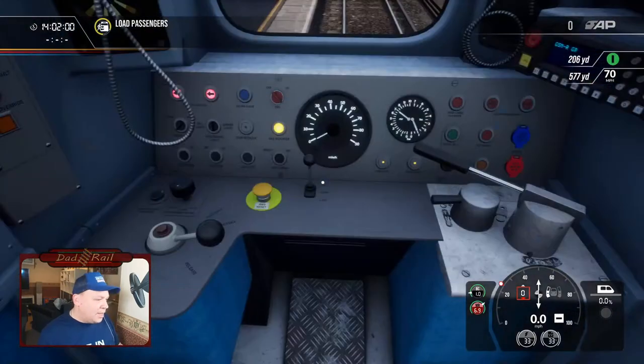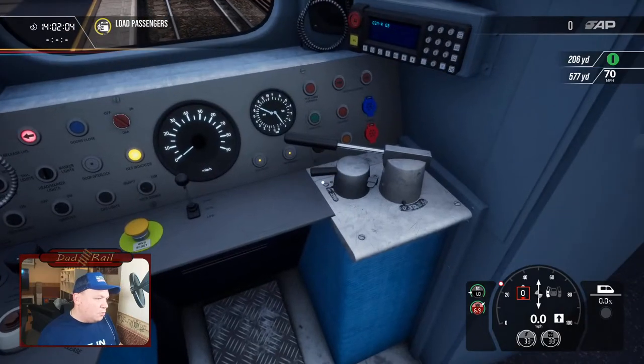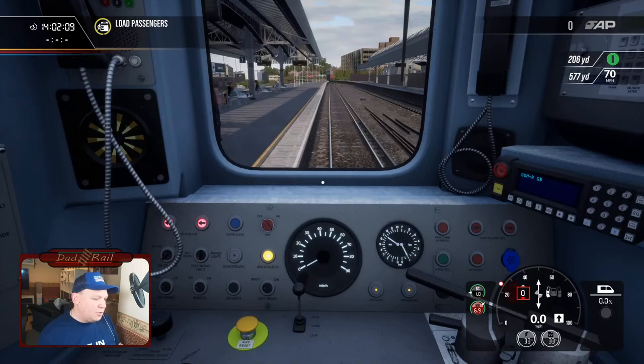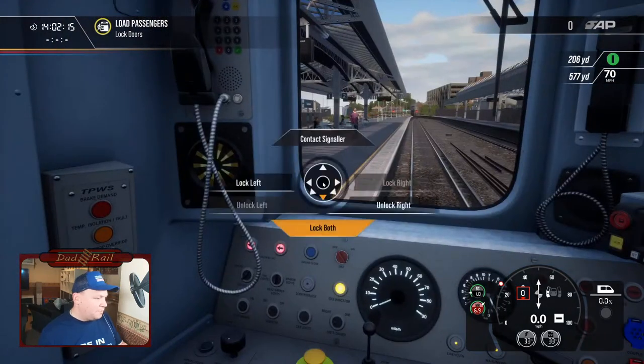Doesn't look like we've got any. And we'd also want to test the dead man's handle. So we put the train into forward. What would normally happen now is the dead man's alarm would go off, the vigilance alarm. So you'd put your foot on the pedal, release it, wait for it to time out. You'd get an emergency brake application and then you would know that's working.